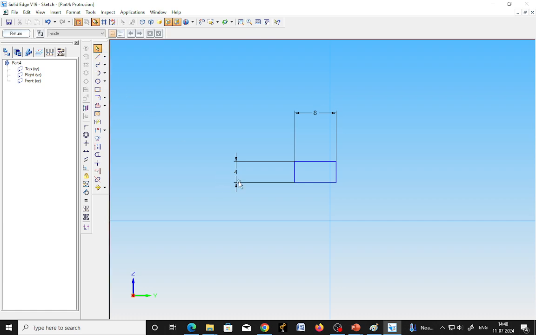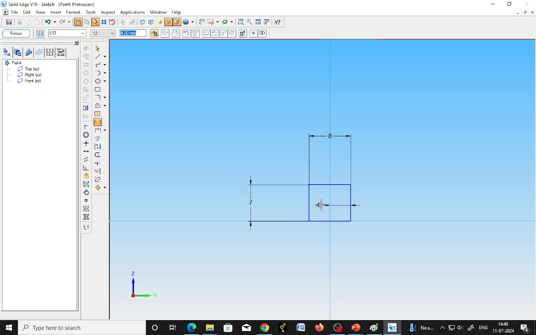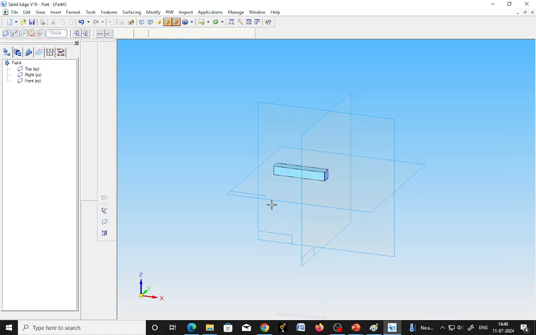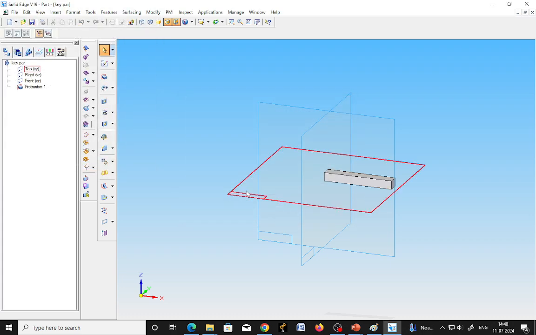Depth is 7 mm, width is 8 mm. Okay. So, now length is 56. Key is over. Okay. What next?